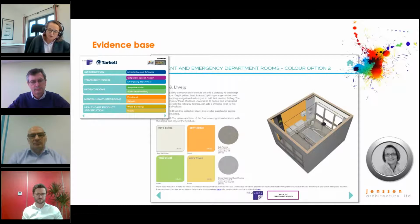Colour doesn't cost a lot more. It does require a little more thought and consideration, but we shouldn't shy away from its use. And hopefully this toolkit encourages that and enables our healthcare clients to ask some well-informed questions as interior designs are being developed. And we do know that colour can make the world of difference in transforming a healthcare environment and creating a really positive distraction. So that's a bit of the background. And now, in terms of where we are and my experience of that, if we just click onto the next one.